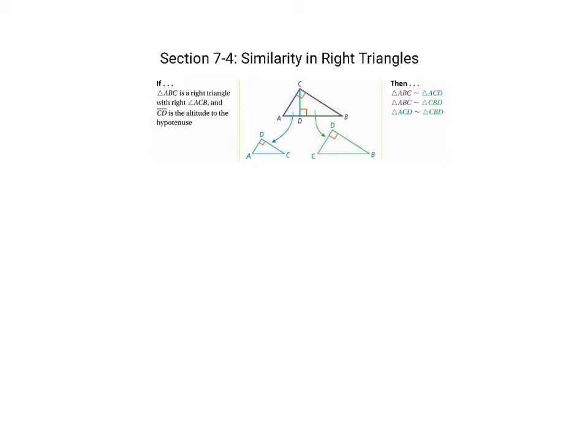So we get this scary definition here of our theorem. It says, if triangle ABC is a right triangle, and it tells us where the right angle is, and then it talks about an altitude. That's not a word that we've defined yet. The altitude here is CD, altitude to the hypotenuse. So our hypotenuse is AB over here. Altitude just means it's making a right angle to it.